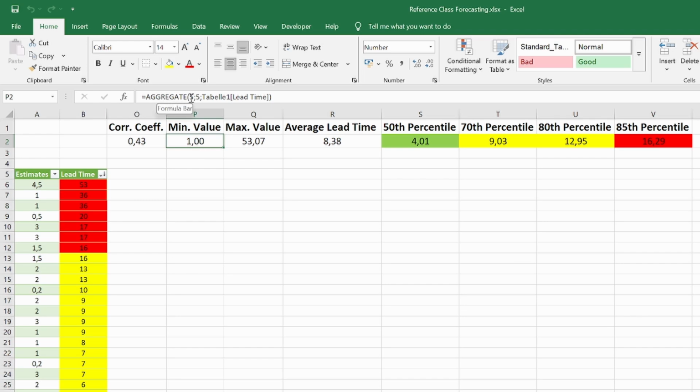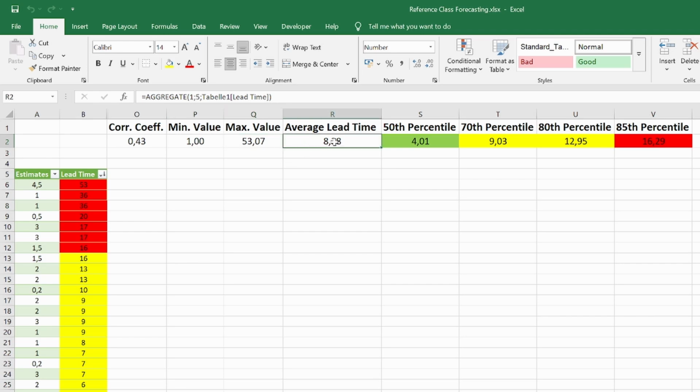Note that I'm using the aggregate function. Throughout this line, I'm using the aggregate function whenever I can. And the reason is that the aggregate function supports lots of different statistical functions. So the 5 here means it's the minimum value. Here it's a 4 for maximum value.